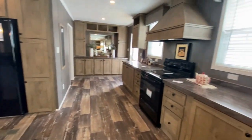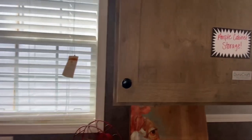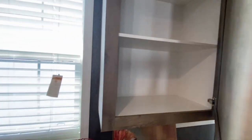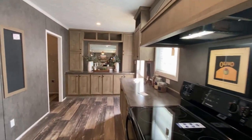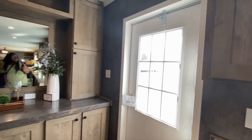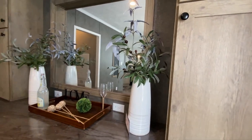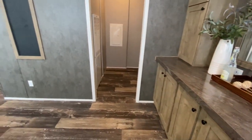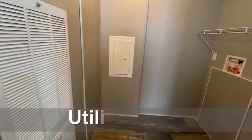This kitchen is decent size and I really like the layout. We'll show you the cabinets — not soft-close or anything major like that. I like that vent hood; I don't know if it actually works as a vent hood or if it's just decorative, but it looks nice. This particular home had a lot of mirrors and I could not hide from the camera. There's also what I guess would be like a wine rack — and here we go into the utility room for the washer and dryer.